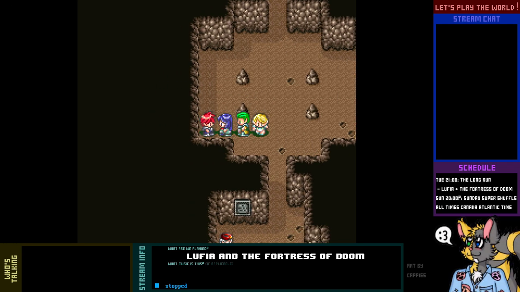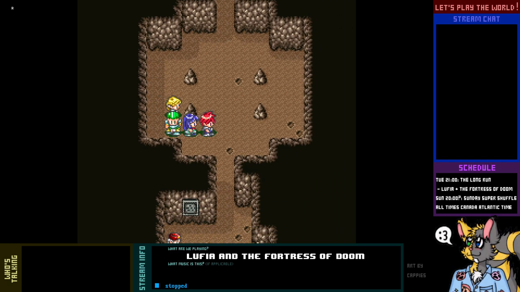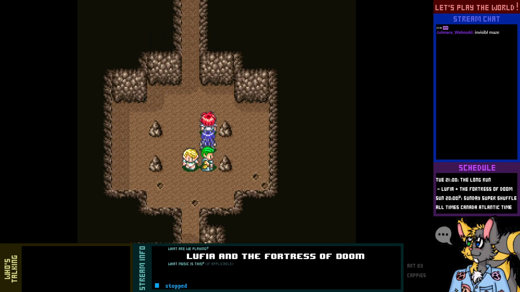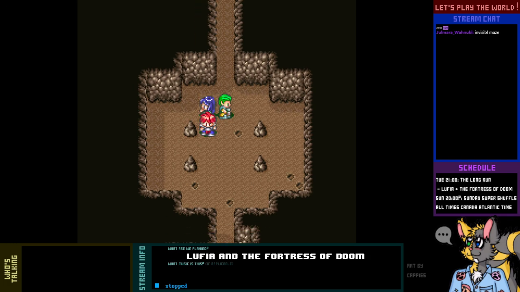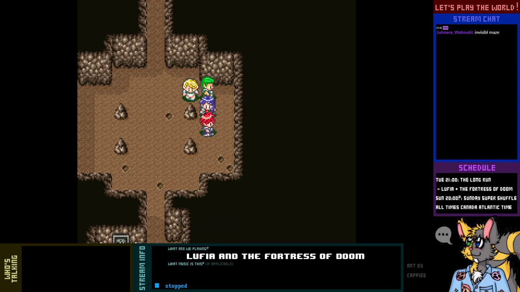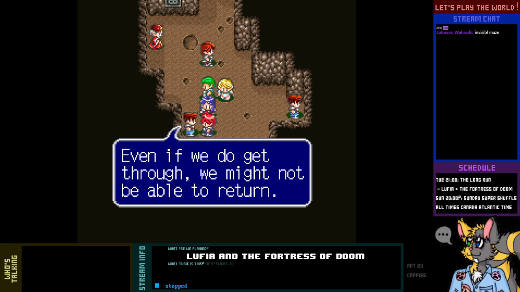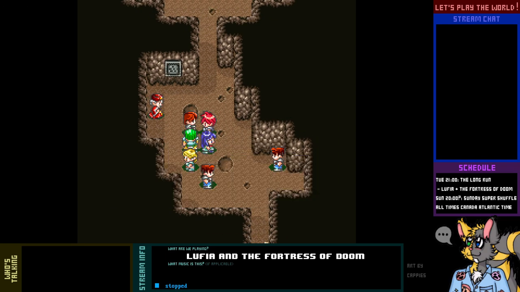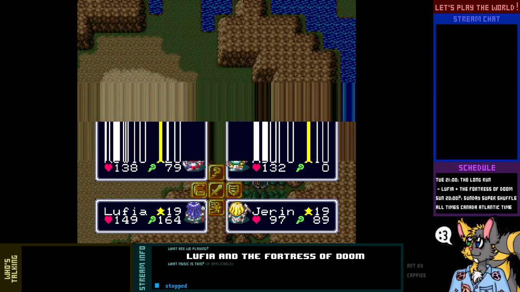I'm trying to move to certain spaces and it's not letting me do that. It's bizarre. I'm trying to find if there's a path through. It's probably that I have to walk exactly the correct path or else I can't get through. Anyway, there's probably a solution that we're going to need to find somewhere else.